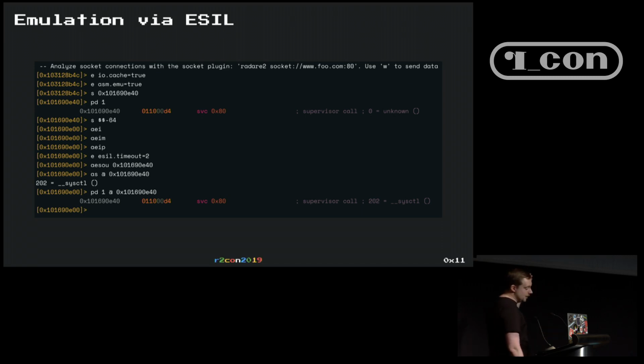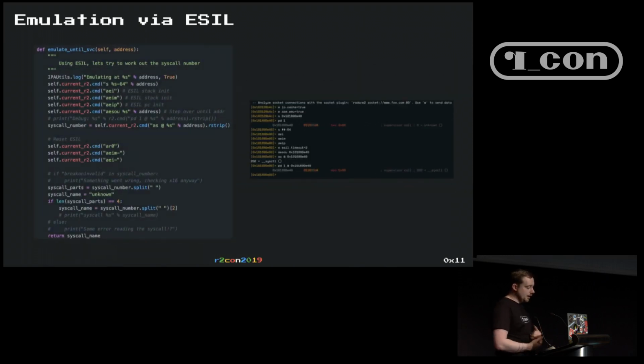But yeah, basically we can use ESIL. We jump back probably more than is necessary, but just seek back and then set up the emulation and go ahead and emulate until that point. And you can see here before, when we get the system call number, it's nothing. And then afterwards, we can see it's sysctl, which is for anti-debugging, or for many things, but probably for anti-debugging.